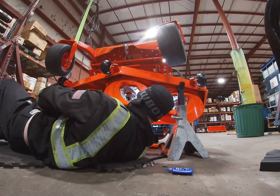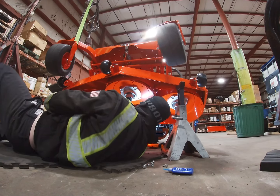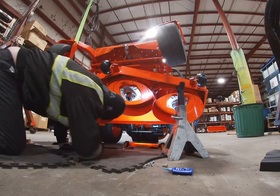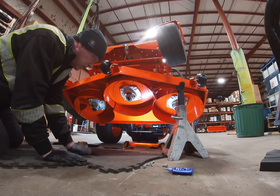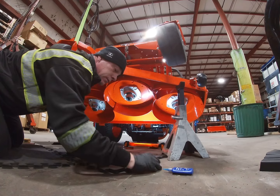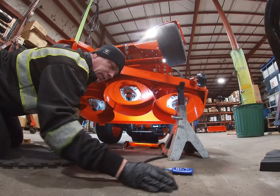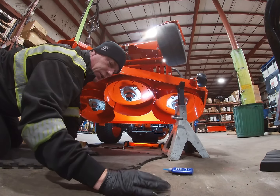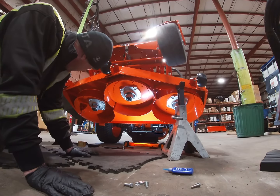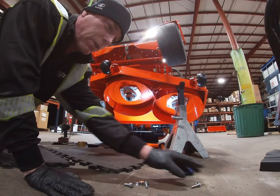Whew. Hey, what a nice looking machine down there. Looks like I could've. One, two, three. Oh, the third one would have been for the 60-inch deck. That has an extra one. And I just reused the ones that were already there.